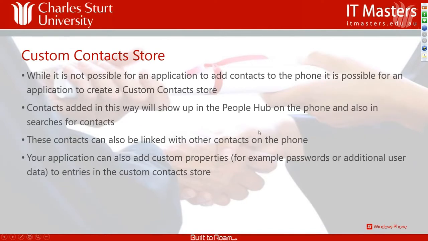One of the nice things about Windows Phone 8, and we'll see this with a number of applications already, such as the Skype application, is that applications can create their own custom contact store. This is particularly good for storing information that the user might want to look up at some stage, but is relevant to a particular application. Because that contact store is specific to an application, it will get cleaned up as the application gets removed, in some states.